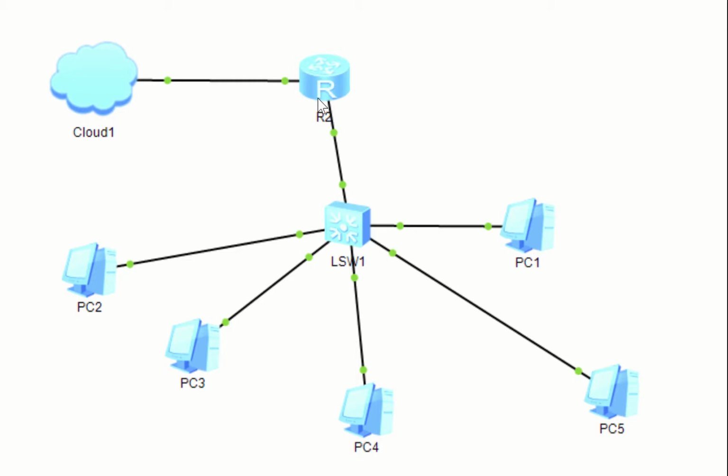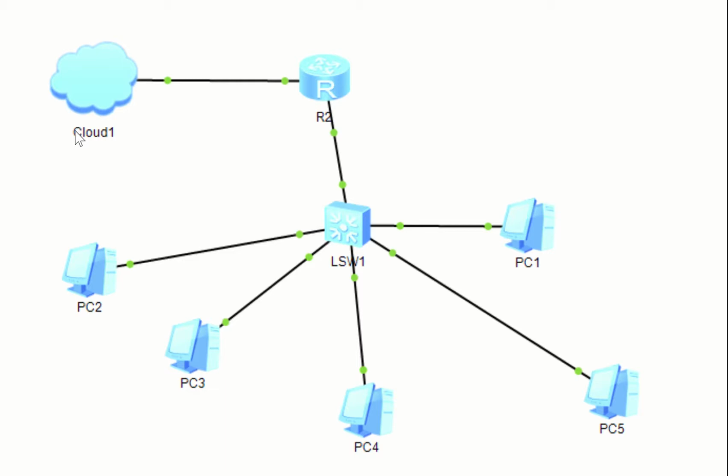As for the offline database, it is set in the router, this router R2 here, with the Ethernet 0/0/0 and GE 0/0/1. The database is stored there, and after PC1, PC2, PC3, PC4, and PC5 have done their work, the data will be stored in the router, and after everything is done, the router will upload it to the cloud. But there's an offline backup in that router. The router is the gateway for this local area network, PC1 to PC5, to connect to the cloud.